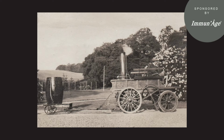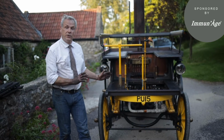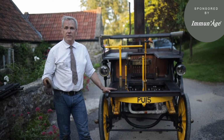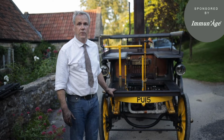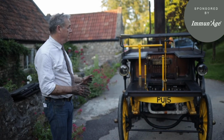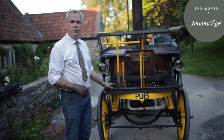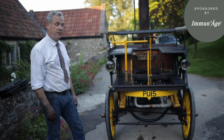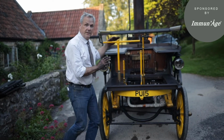It has had four owners, unbelievably, from new. It's very original. It lay pretty much untouched through two museums until 2004. And then in 2004 it had John Bryden as owner and then myself. So it's a completely original machine. It had an unfortunate coat of rather awful yellow paint in the 1960s, but apart from that, it's never been dismantled for restoration. Briefly, this is the front end.